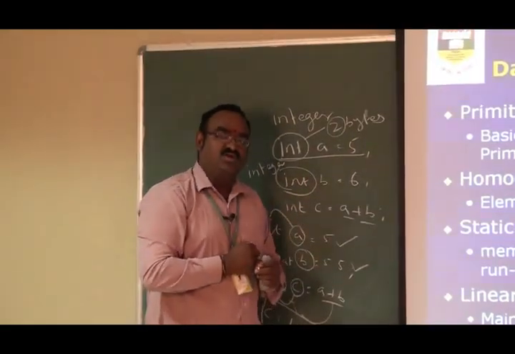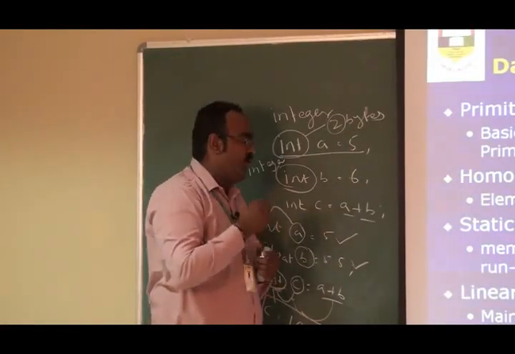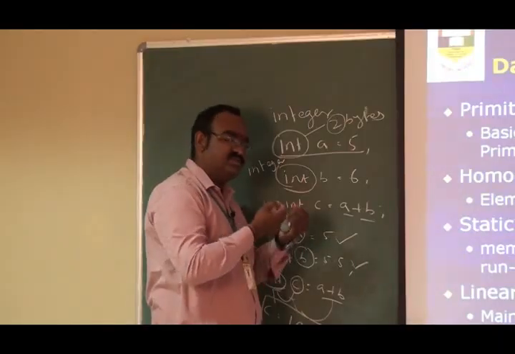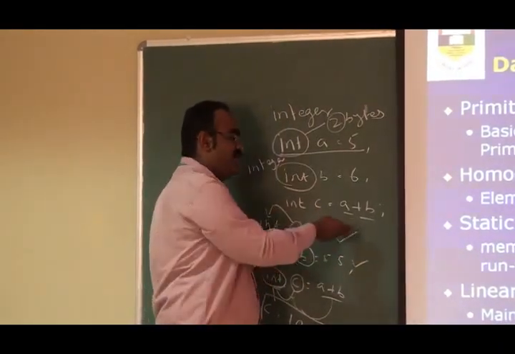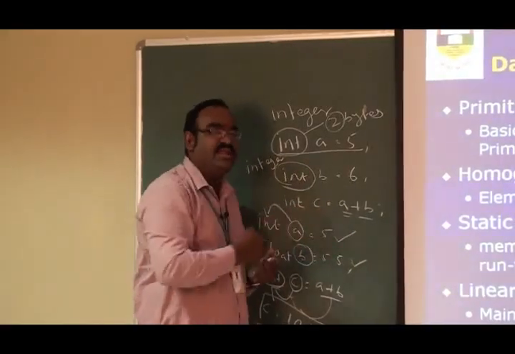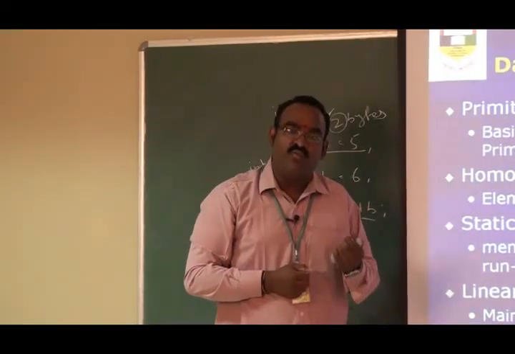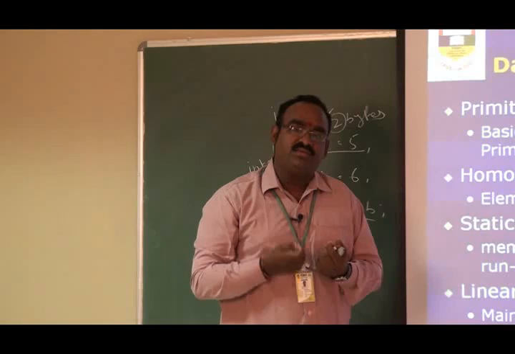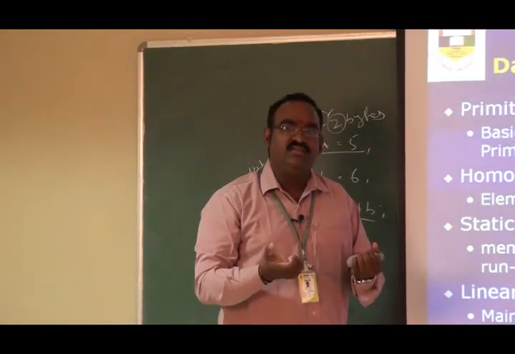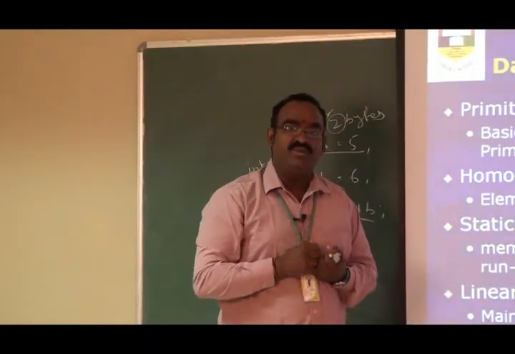Whereas at the time of execution, when the program is run, when a is equal to 5 and b is equal to 6 are given as input, then we execute at that time. At that time we allocate the value, and that is called a dynamic data structure. So a dynamic data structure is an efficient one which does not waste memory. When the execution happens and the data is given as an input, the compiler can easily identify the memory location and perform some manipulation.